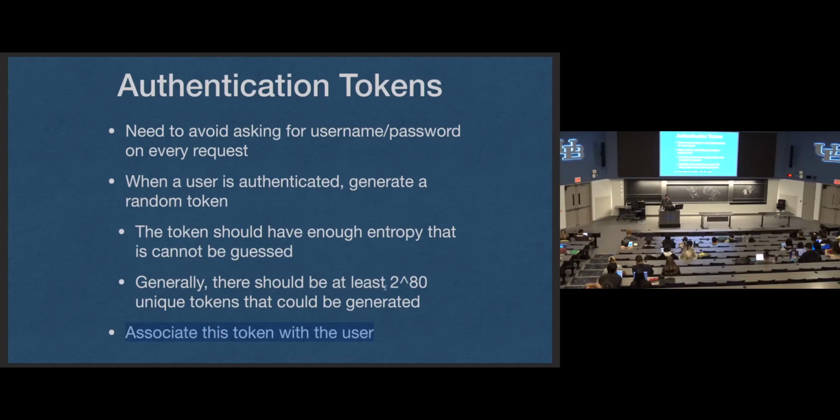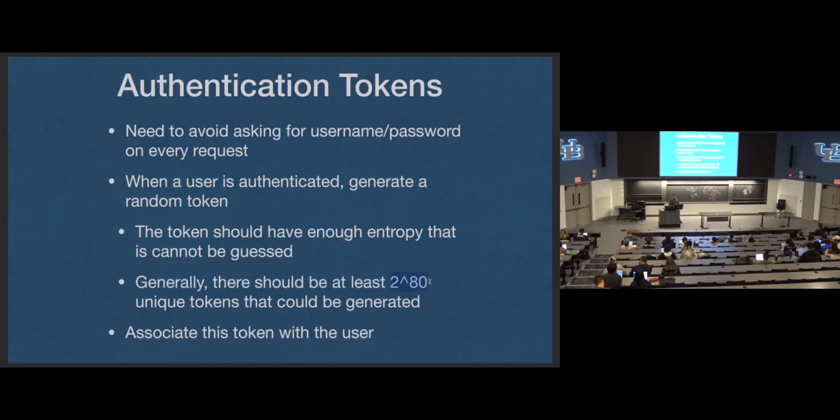This token, I don't have any strict requirements for the homework. Somebody asked me this in office hours yesterday. We don't have a strict requirement, but you should randomly be generating these tokens. The secrets library in Python is allowed. You can use that library. So use that to generate your tokens and just give that library a big number, generate big tokens, and you don't even have to think about it.